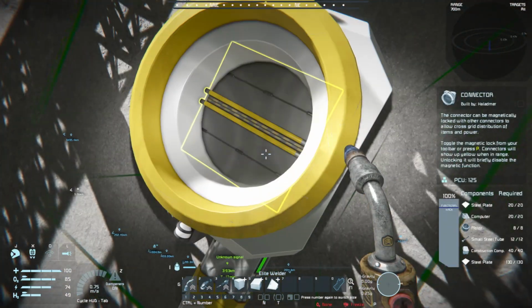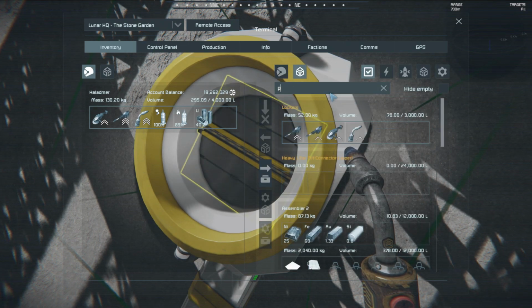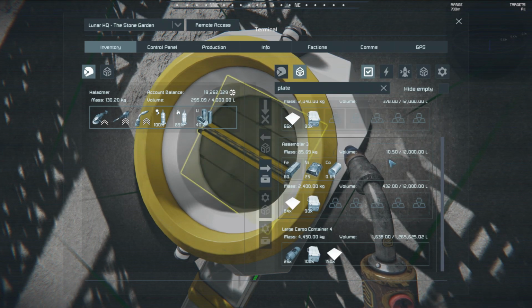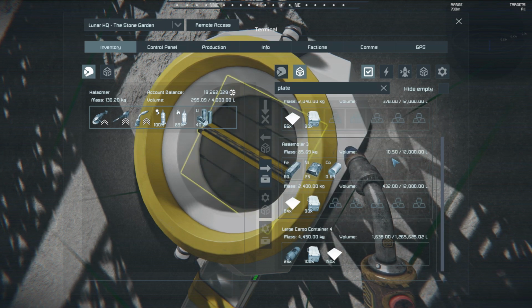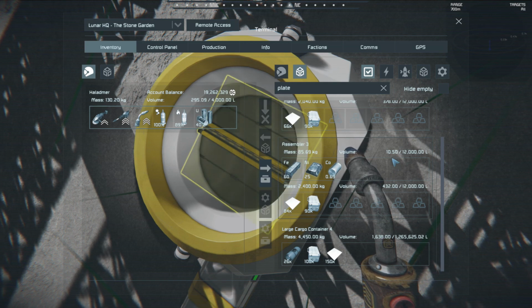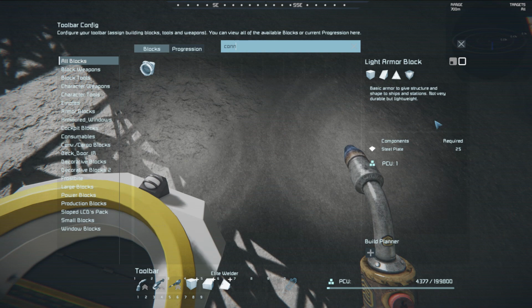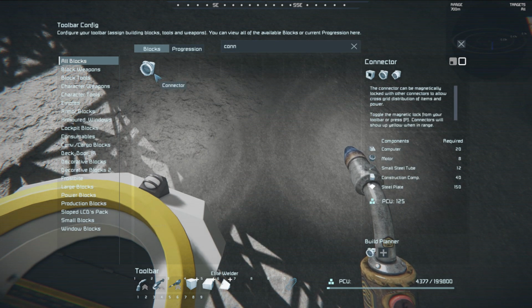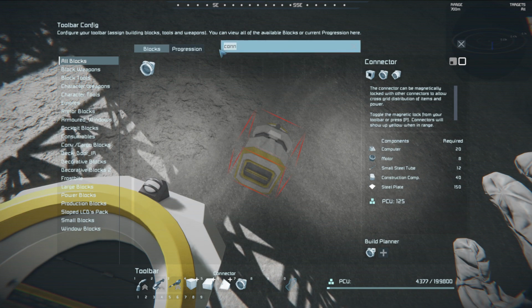Did I leave parts in here? I don't remember if I left parts in here or not. I've got a bunch of parts, okay, but not all of the parts that I need. Let's do this really quick. And conveyor.